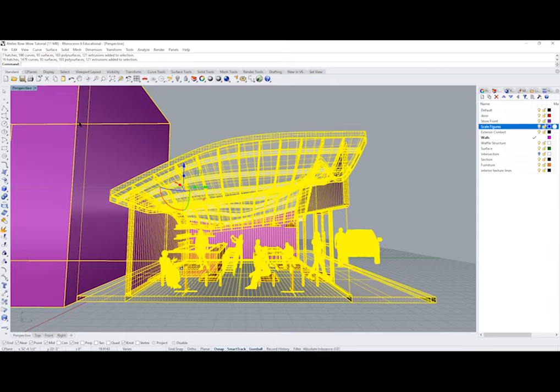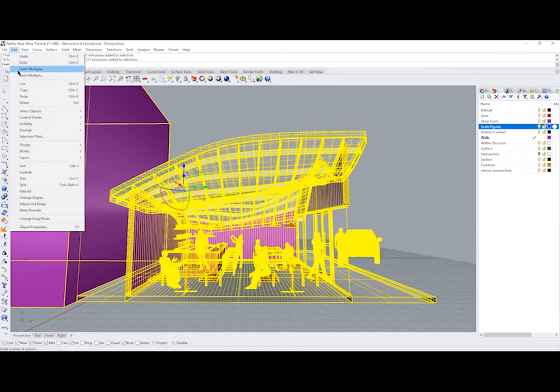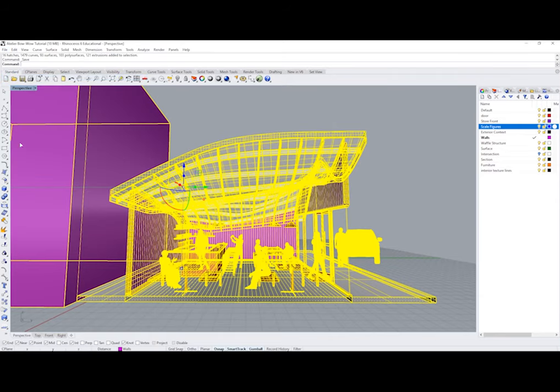Before I do that, I'm going to save. You never know when this thing's going to crash. So I'll save that information right now. Let's make 2D and see what happens. Remember, everything that we have over here is in its own layer, and we need it in its own layer. So when we go into Illustrator, it's very easy to manipulate. So let's make 2D real quick.